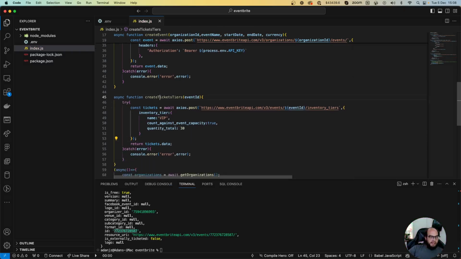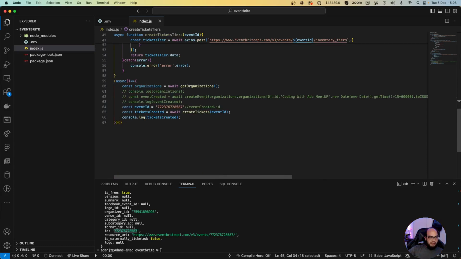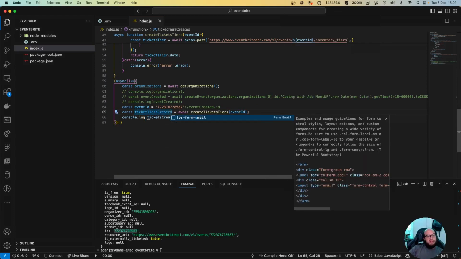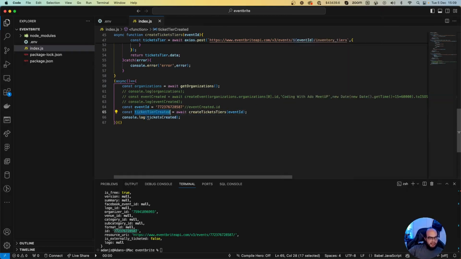So once we have that ticket tier, let's call this ticket tier created. Let's run this out.